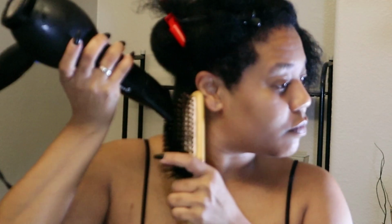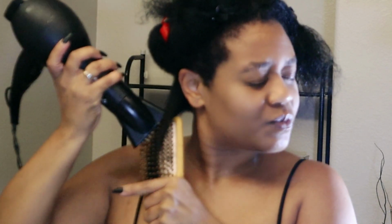All right, now I'm going in with this OLAPLEX blowout spray, which I absolutely love. Now I'm using a paddle brush. The question that I get a lot is why I'm not using a round brush. When you guys saw me on social media initially using a round brush, that's when I'm using it on my clients. And on days that I do straighten my hair and I want it to be bone straight and I want it to last, then I use a round brush. But using a round brush is on the difficult side, and it's harder to do it on your own head than it is to do it on another person. So I do want you guys to think about that. The angles that I use as a professional cosmetologist on somebody else's head and the angles that I use on my head are two completely different things, right?